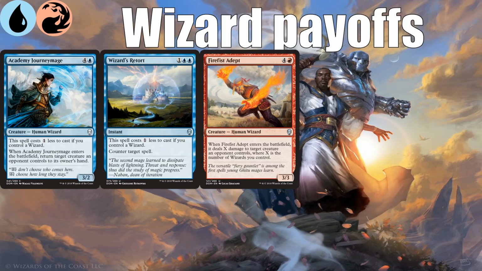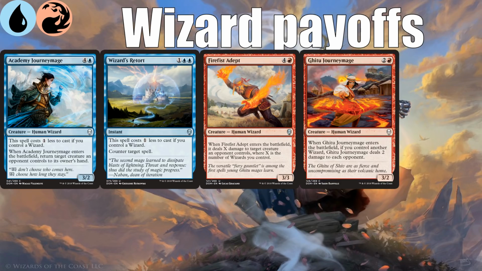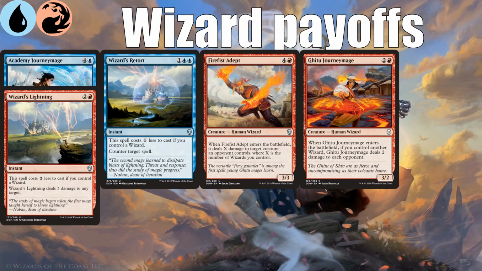Fire Fist Adept, I think, is one of the best payoffs. It's probably the best, well, we'll see. It's a really good payoff at common or uncommon for wizards. It can basically become Flametongue Kavu if you have enough wizards in play, so you really want to jam a bunch of wizards into your deck when you have Fire Fist Adept. There's Gempalm Journeymage, which has a less exciting payoff, but hey, it does 2 additional damage if you happen to control another wizard.